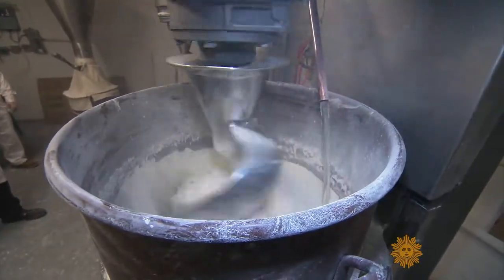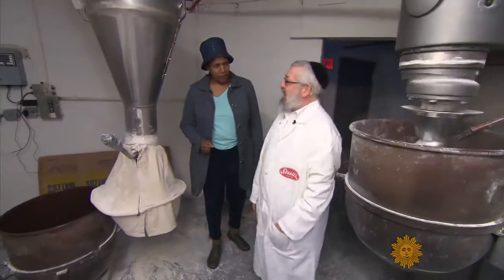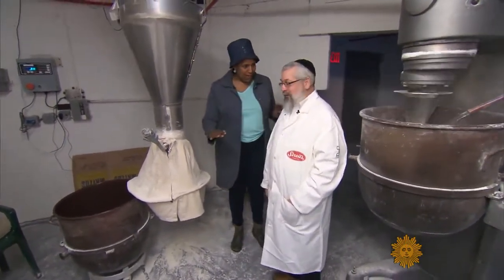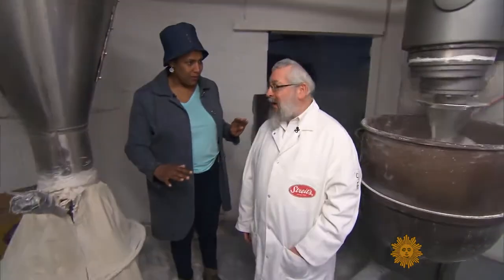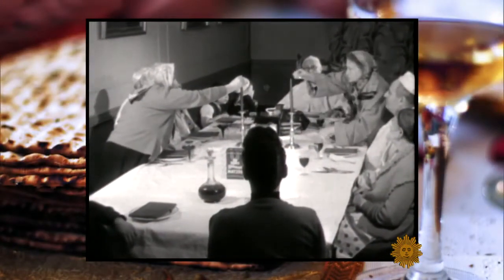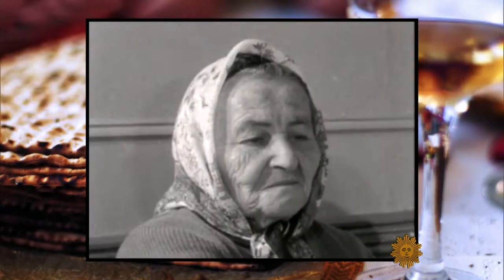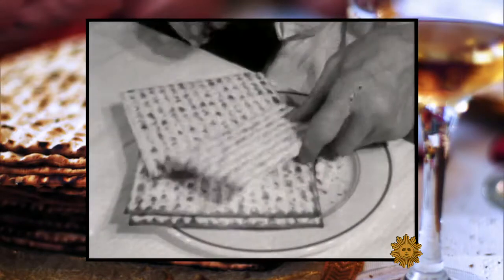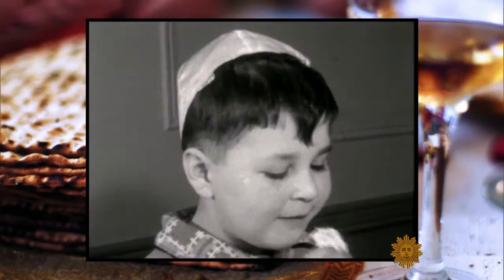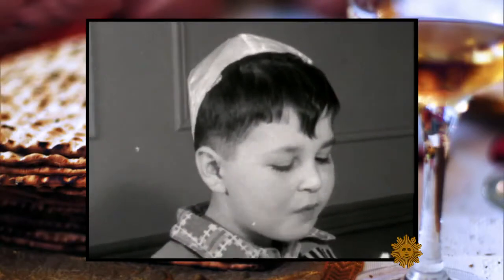The secret recipe for Passover matzah is 80 pounds of flour and 30 pounds of water. It's just flour and water, that's it? All we're allowed to bake matzah from, because that's what happened back in Egypt. For those who don't know the story of Passover, Rabbi Meir Kirshner explains. The 8-day holiday of Passover commemorates the Jewish people leaving slavery from Egypt. And they didn't have enough time for the dough to rise. They went into the desert with the dough on their shoulder. The sun baked it, and we had our unleavened bread, matzah.